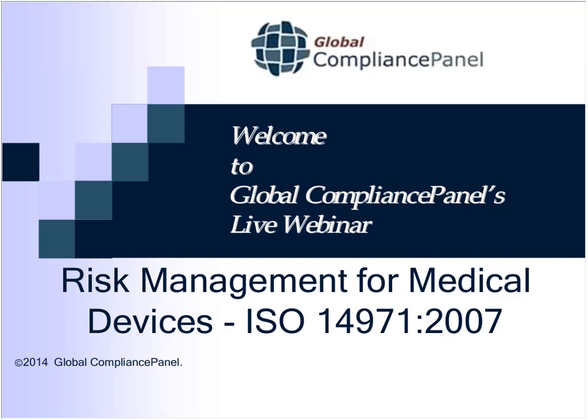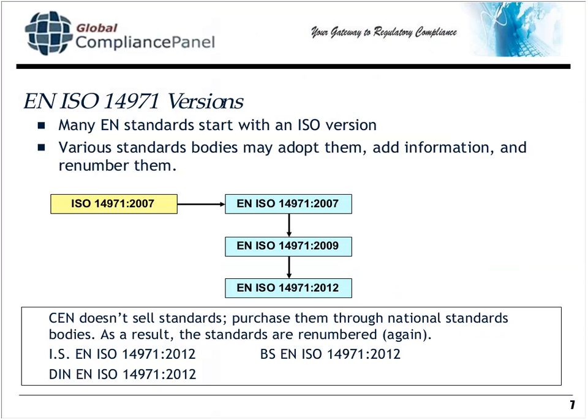They had to make a few technical adjustments, and so they came out with the 2009 version. And then they had to make these major changes in which they were identifying discrepancies between the international version of the standard and the product directives, and that's the 2012 version that everyone is concerned with today. Now, these standards are published by an organization in the EU called CEN, C-E-N. They develop them and publish them, but they don't sell them. You have to buy them through a local standards organization.